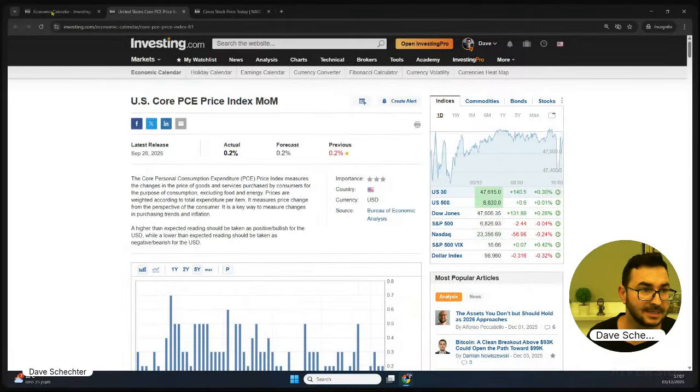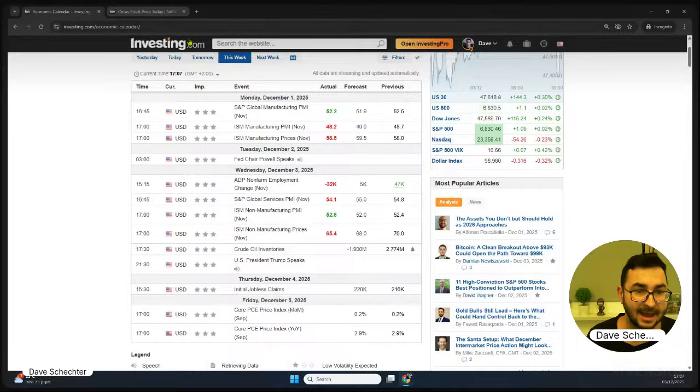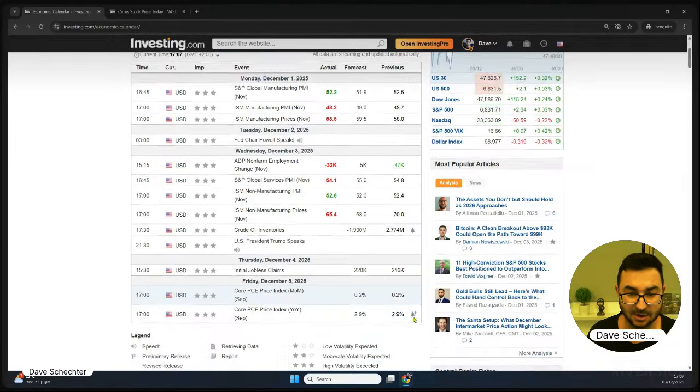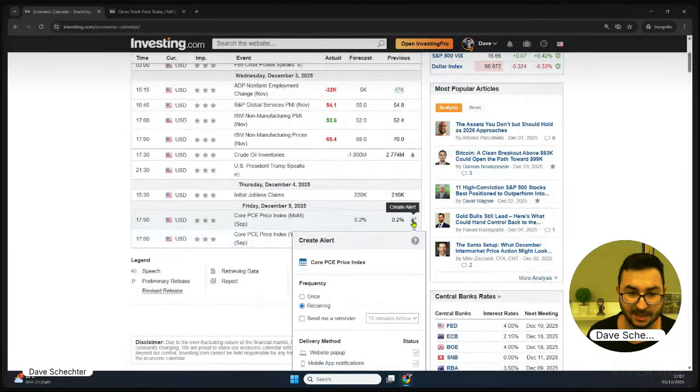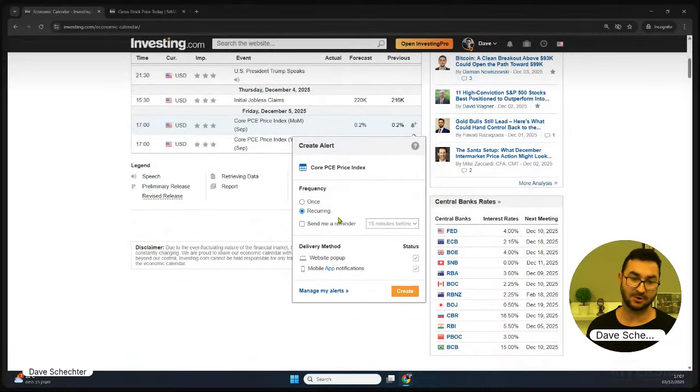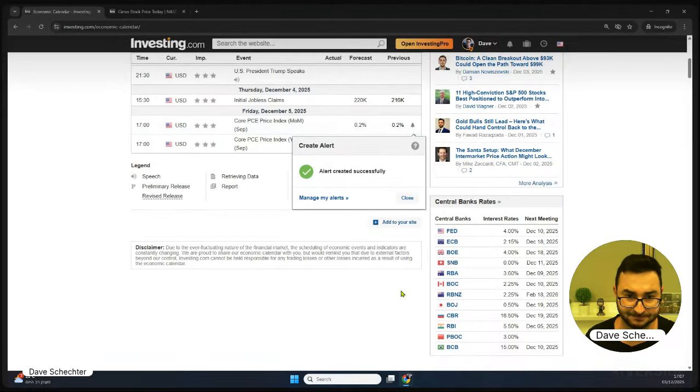So let's say I say to myself that this is something that should be on my radar and I want to go ahead and create an alert for it. I'm going to click on the bell icon next to it. If this is a recurring announcement, I can choose to set a reminder for the frequency upon which this announcement is always made, or I can choose to set it once. I can choose the time amount ahead of time of how long in advance I want to be notified of this particular announcement, and I'm going to go ahead and create my alert. Excellent.